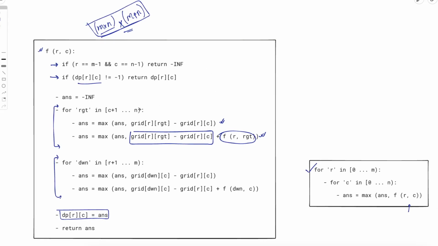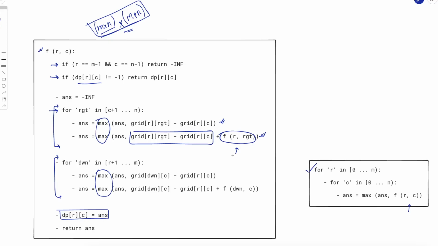Instead, we will check if we can do whatever this loop is doing in order one time. This loop is trying to compute the maximum across some of the states. Let's see if we can compute the maximum in order one time. Now, you can't compute this maximum in order one time because of this f. You don't know the value of f, so you can't run any range query data structures to compute this efficiently.